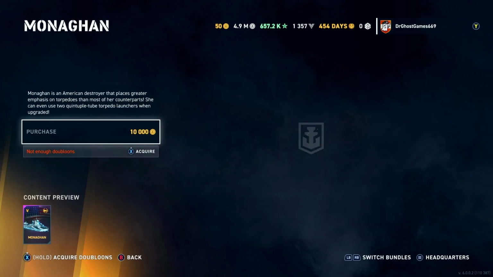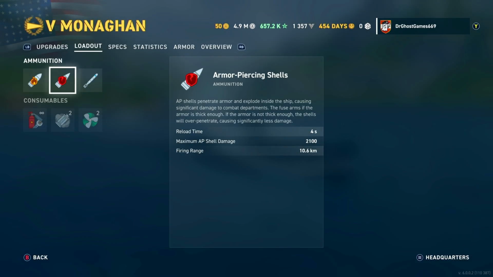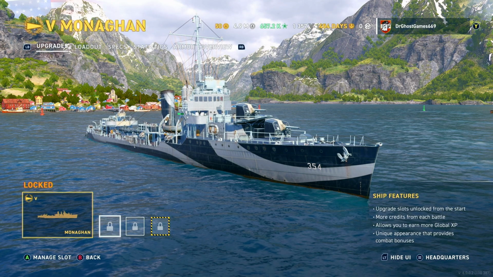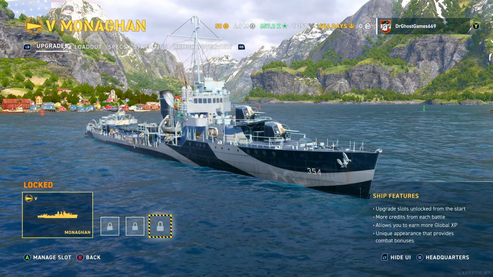Monahan is also kind of a gunboat, but it has improved torpedoes. It's got better torpedoes, so that's one thing about the Monahan. It has increased torpedo range. I think there's an upgrade you can put on that increases your torpedo range to 9 kilometers. So yeah, Monahan has improved torpedoes.